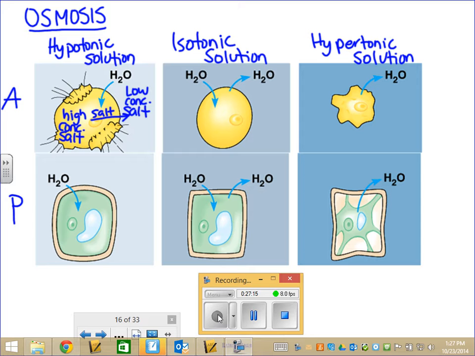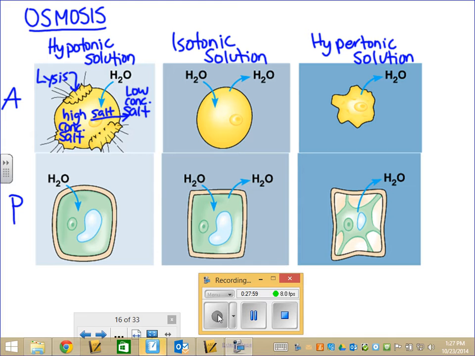So if you think about this in terms of a substance that you know about, let's think about making Kool-Aid. Kool-Aid is delicious, and you know that if you want really strong Kool-Aid, you either need more powder or less water. And so we're focusing on those two ideas. If I want these two concentrations to become equal, I either need less salt inside the cell or more water inside the cell to even things out. Now, when water moves in, what is the result? Eventually, lysis. That means that the cell will burst. It will get so full of water that it will burst and then it will die.